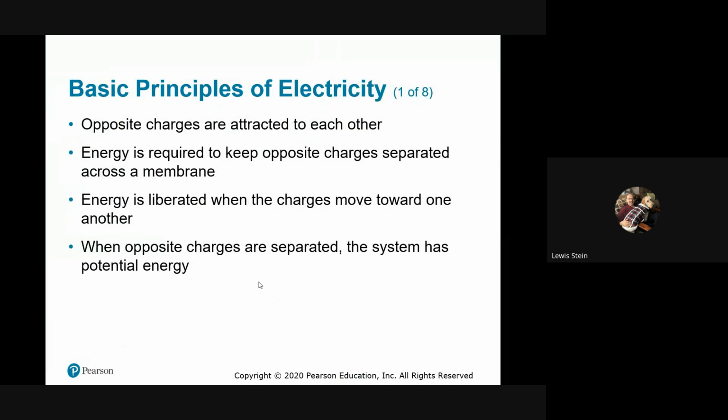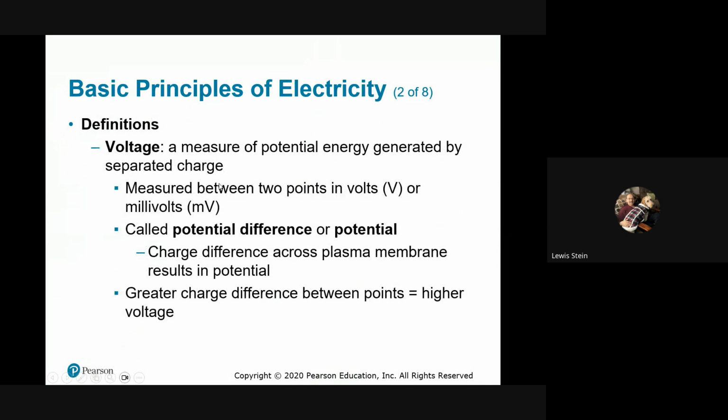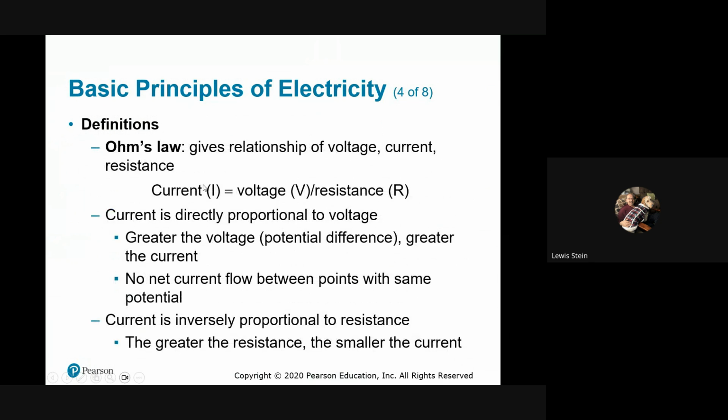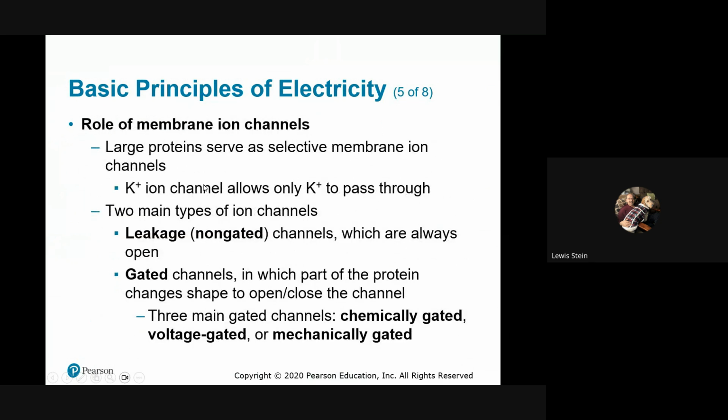This is the electricity stuff. I'm not doing voltage and potential and resistance and current. Go home with ohm, whatever. But the basis is all about something we did early in the cell. Way back in the first third of the course, we did resting membrane potential, and the whole idea of the leakage or non-gated channels, which are always open, versus the gated channels. We covered those.